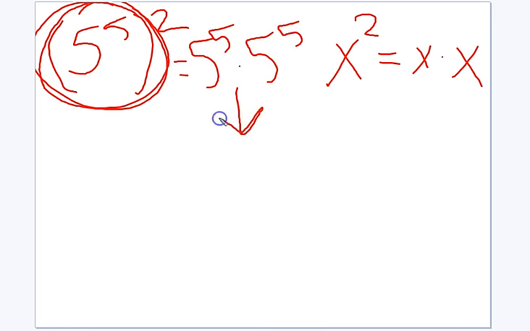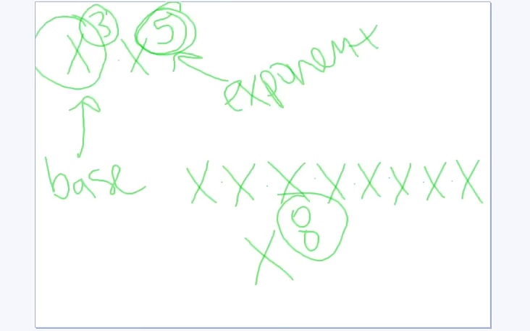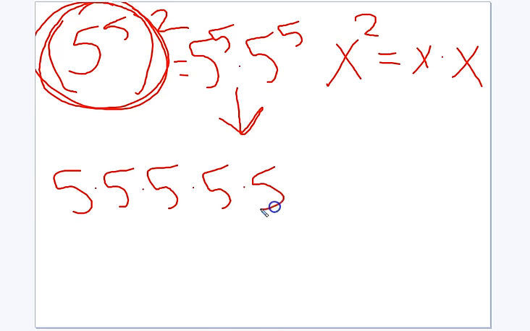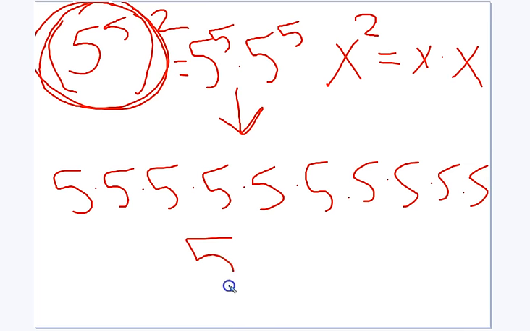And if we break that down further, we know from the previous slide, which is what we've been doing all along, that's 5 times 5 times 5 times 5 times 5 times 5 times 5 times 5 times 5 times 5. You with me? So we end up with 5 to the 10th. 5 times 5 times 5, 10 times over.